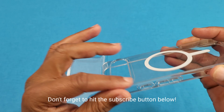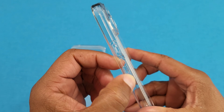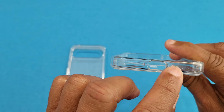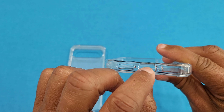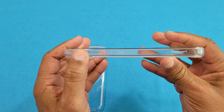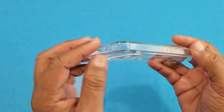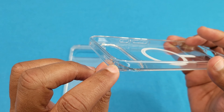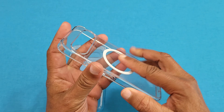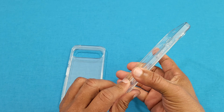You've got the camera cutout right there which is raised up, and you've got the power button and the volume/vibrate rocker right here — no ridges there or anything like that, and it's all closed up. You've got your speaker hole right there, your charging port, and your speaker/charging port/mic hole right there. It's pretty clear. You've got a Spigen logo on this side right here — pretty clear. You've got air pockets on the corners, a mic cutout right there, and it's that sticky TPU, so it's going to have good grip as well.